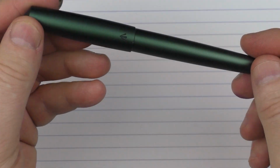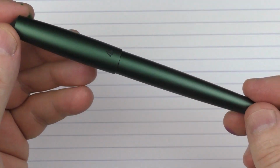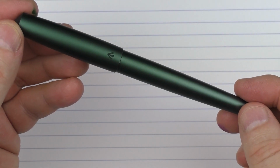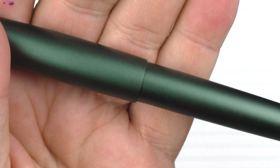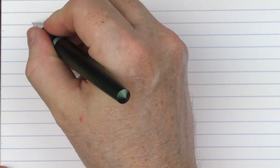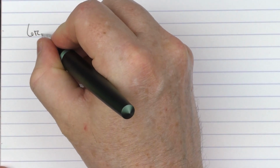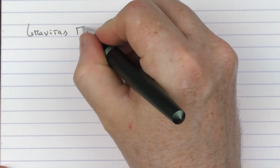So here we go with the writing sample for the Gravitas Entry. You know what? I didn't even mention it, but this one is the dark olive green. It's a really nice olive color, and I think that the material kind of shows nicely in the light. It has some nice vibrance to it. But let's take a look at the writing sample. This is the Gravitas Entry.